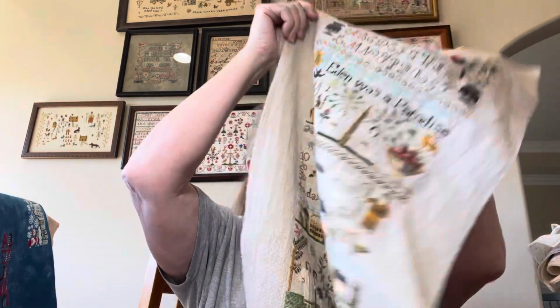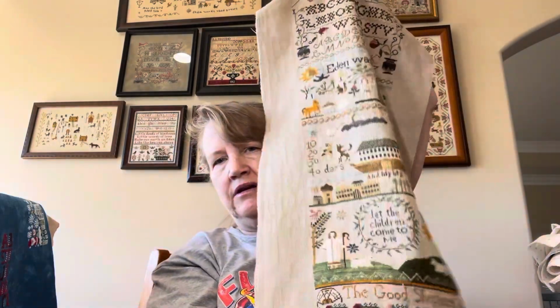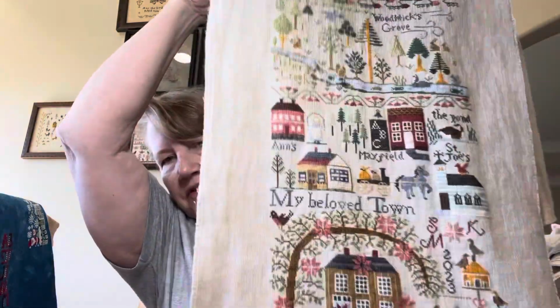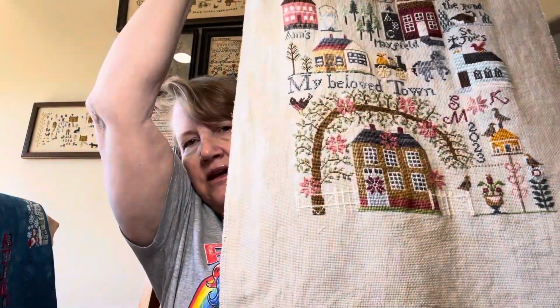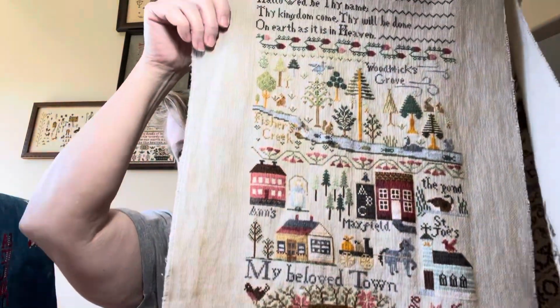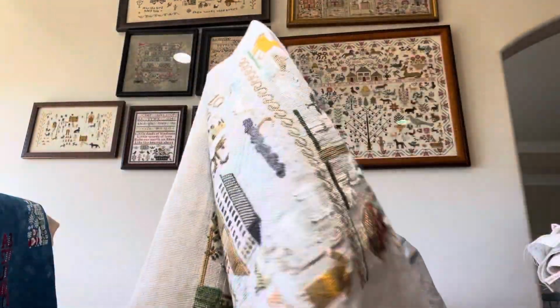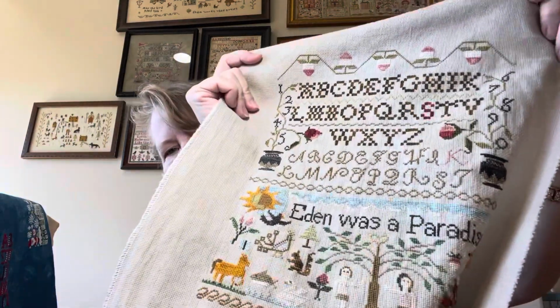This is my Jenny Bean. These are some now that I'm ordering frames for. So I'm ordering a frame for Jenny Bean for the parlor, which Heidi is going to start. Hi, Heidi. Stitching Faye. This is on Ren. And it's 8 separate charts that you put together. And it's like 54 inches. I'm not sure. It's very long.